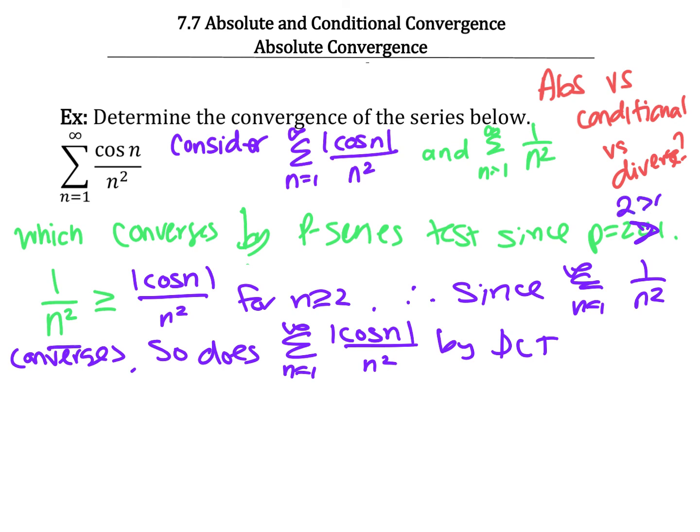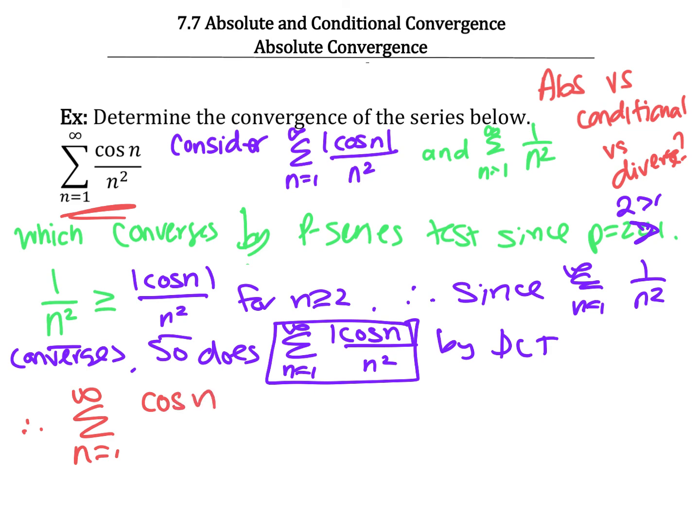We can compare the terms for those series, and we can show that our comparison series, every term is larger. If every term is larger and this larger series converges, then so will the smaller version of it. Therefore, we can conclude that the series from 1 to infinity of the absolute value of cosine of n over n squared converges. What that means is we just showed this original series converges if all of the terms are positive. Therefore, the series from n equals 1 to infinity of cosine of n over n squared converges absolutely.